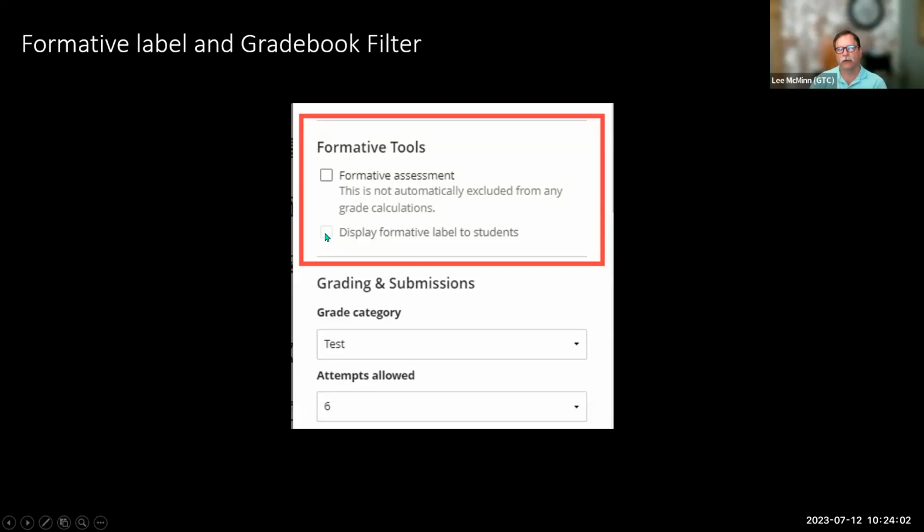If it shows to the student, when the student goes to the gradebook, or you go to the gradebook, either way, you'll see at the end of the title it'll say formative if you've checked this off. If you decide to display this to the students, they will see that formative at the end of the title as well. So you may need to explain that to your students. If you display this to the students, what does that mean?